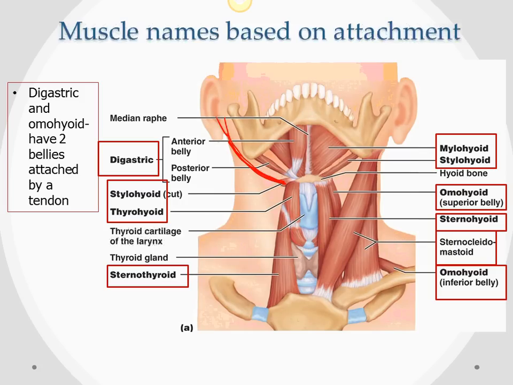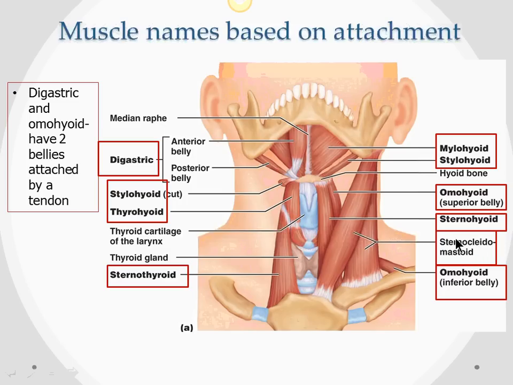Stylohyoid. Here it is shown on this side. You can see stylohyoid on this side. Then here is a muscle called sternohyoid, from the sternum going all the way to the hyoid bone. This big muscle which is present on the side of your neck, when both sides act, helps you to pull your face down or flex your neck. And when one side acts, it turns your head to the other side, and you can see it as I'm turning it. This muscle is called sternocleidomastoid.